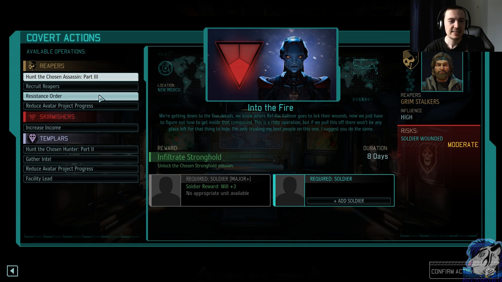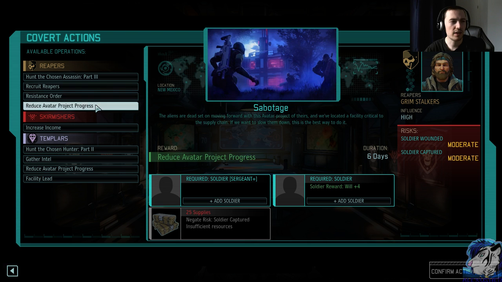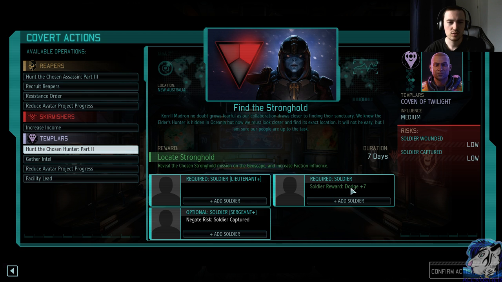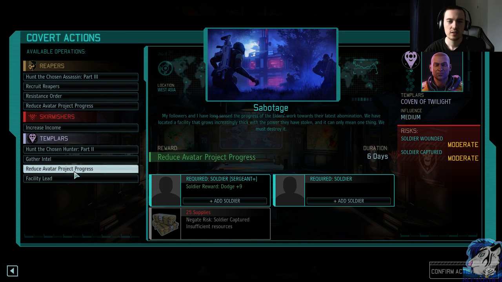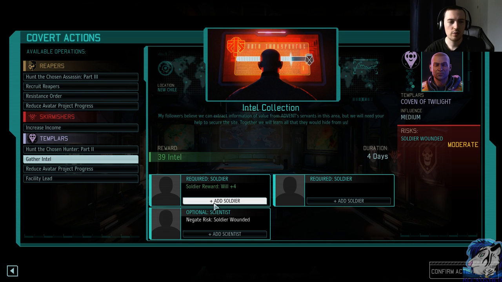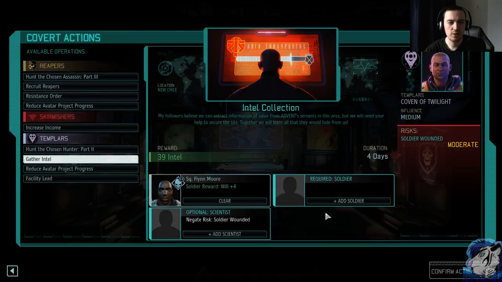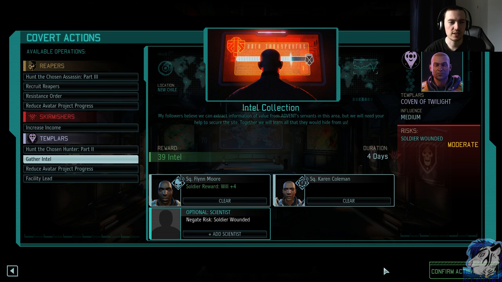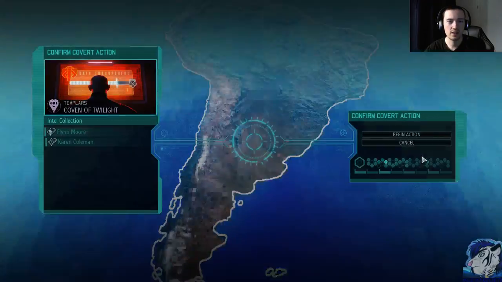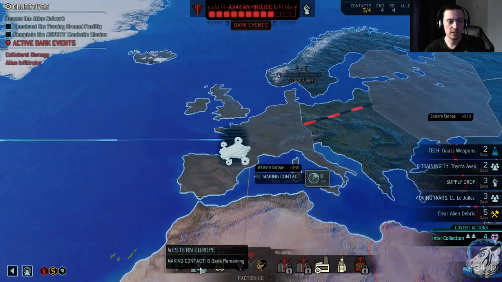Infiltrate the stronghold? Yeah, I'm not ready for that yet. Lifefire training, recruits will achieve rank of sergeant. That's a new card, which I'm not going to play. Reduce avatar project, but captured. Can't do this. Okay, gain some intel. Captured facility lead. I think I'll go with intel. Who needs some will? I think some low guys can do this mission for me. A scientist, wounded or not, I don't care for those guys currently. Sad to say, but that's how it is. Give me intel. I needed that supply rate. So important, but I didn't get it.